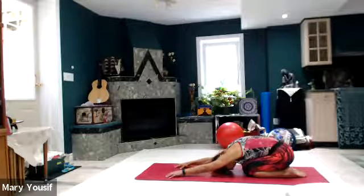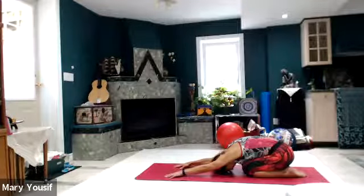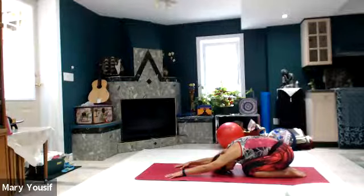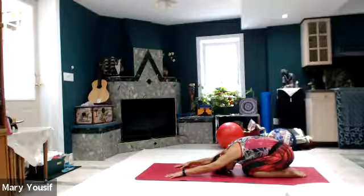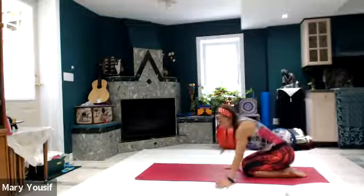Feel the stretch. Feel the nice stretch in your back. Two more breaths. And last one. And slowly come all the way up.